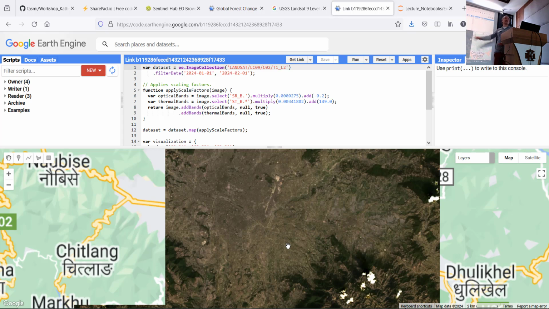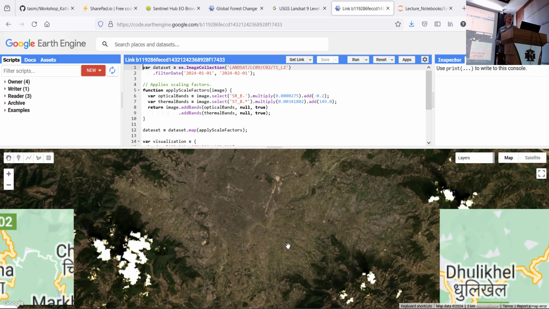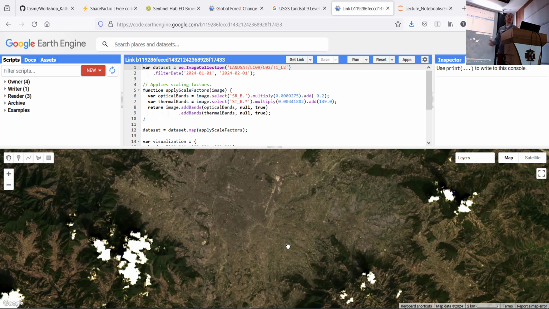But this is a huge data set that is just quickly available to look around in, right? It's like the next level of going into Google Earth. You have to do a little bit of extra legwork because you have to choose what date you want to work on, but otherwise this is exactly the code that was already on their website, just copy and pasted in. So if you want to look at a different date, we can just choose a different one, and it will pull up a different image. Maybe let's try that. Let's go from sometime in December instead. So I'm just changing the date here, and that will give me a different image.